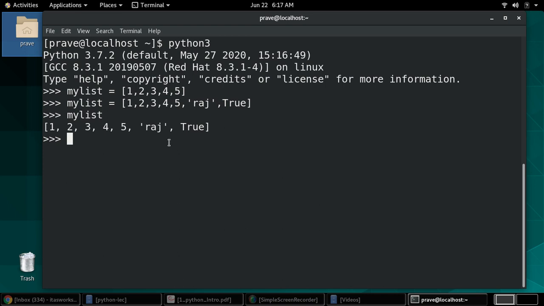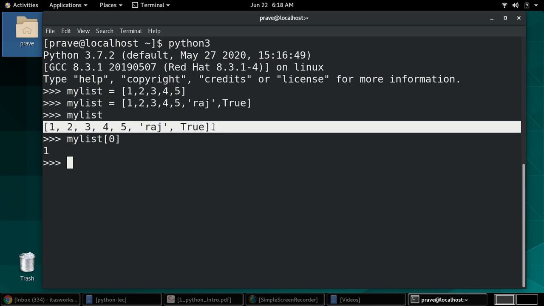Yes, the other point about lists is that lists are indexed. So if I say my list of 0, sorry, my list of 0, it represents the first item. Lists are indexed, meaning you can give all these position numbers.